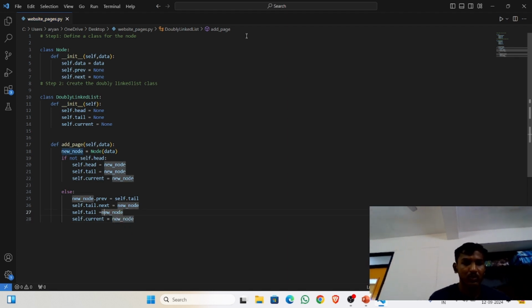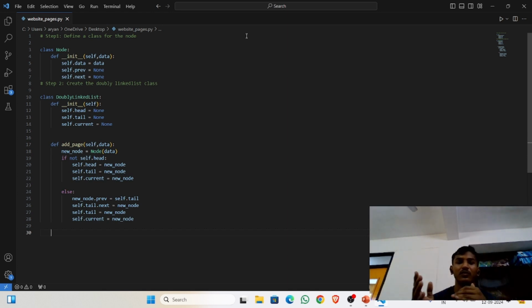I put the space at the right point, so we will not get errors at last. Now we are done with the defining of add page, the adding page function.